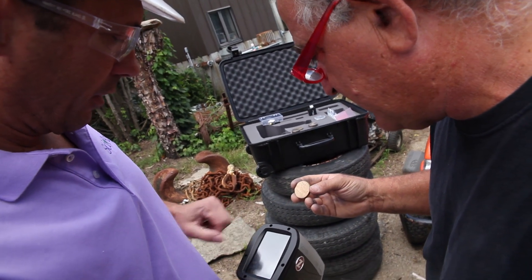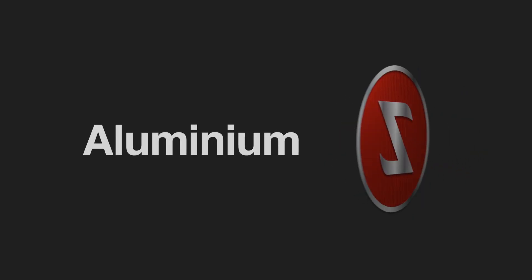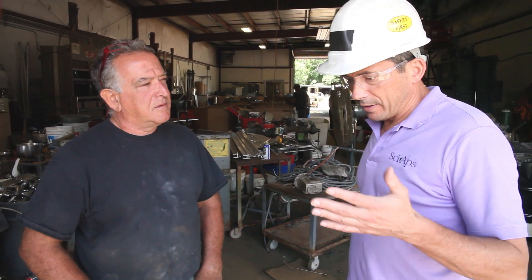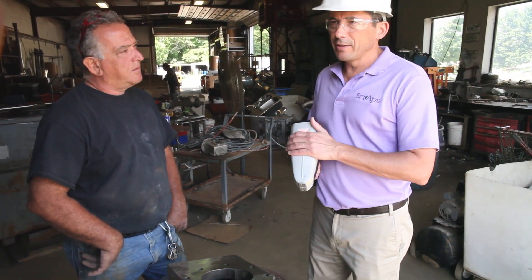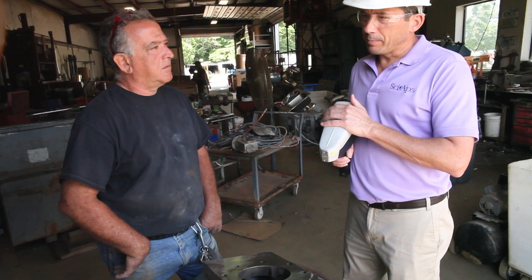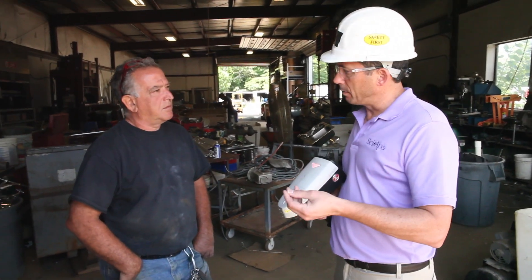On the recycling side, most people are interested in the basic chemistry. One of the disadvantages of x-ray is on the aluminums, because you typically have to do a 30-second or longer test. If you don't wait long enough for that magnesium measurement, it might call something a 6000 series when it's really a 5000 with high mag. The nice thing about this is it's the same test time for everything. Laser is much faster and generally better on aluminum alloys, because you can measure low magnesium and low silicon really quickly. And it's generally faster on red metals, because you can pick up the aluminum in the aluminum bronzes very quickly.